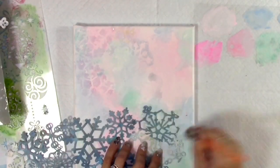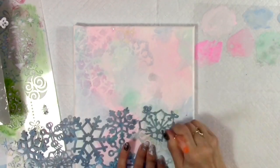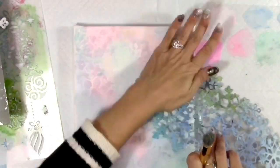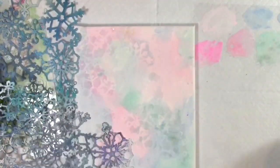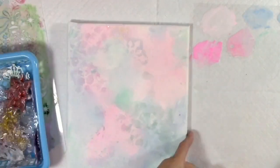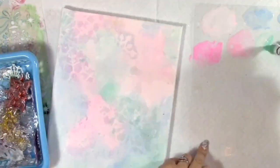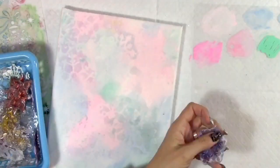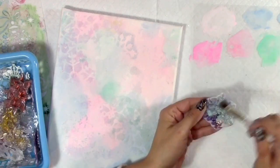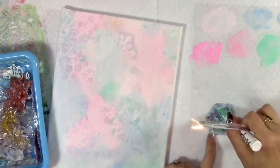And you do have to be careful that you don't have it too watery, because you can get little petals like that there. In this case, it's not really going to make too much of a difference, but when you're stenciling, you do want to have it not very watery. And many of you, I'm sure, know that, but there are people that don't know that. I teach classes all the time, and lots of people don't understand that.